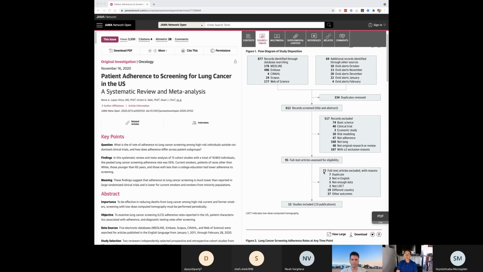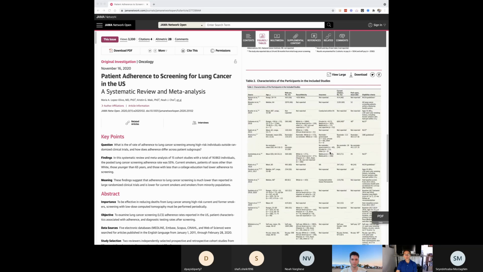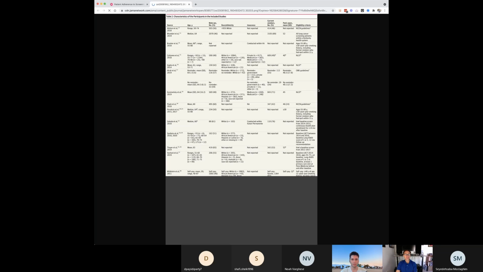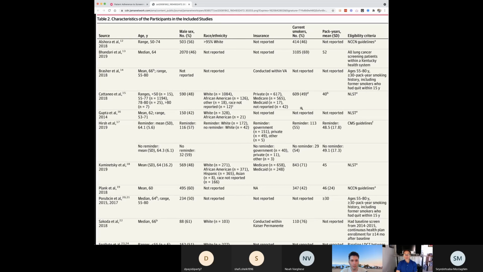The next thing that I want to talk about is collecting the data. And this is, let's see if I can make this larger. Can you give me a thumbs up if you can see this big chart? This is table 2. Yeah, we can see it, and it's nicely zoomed in.